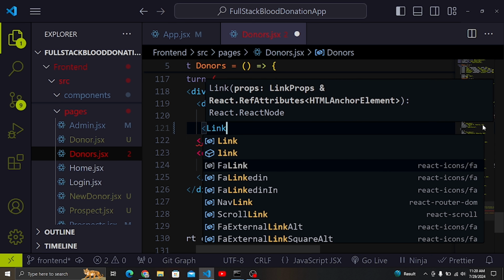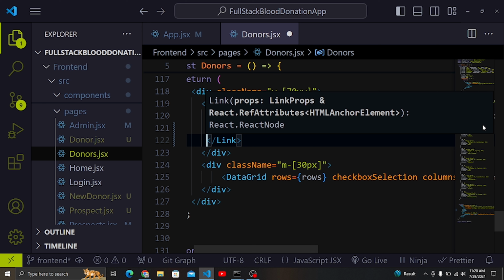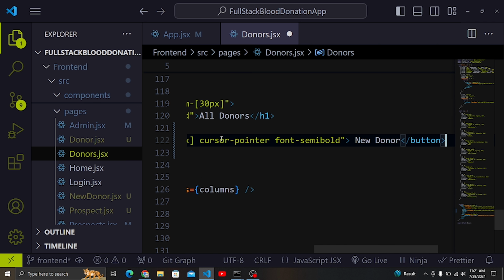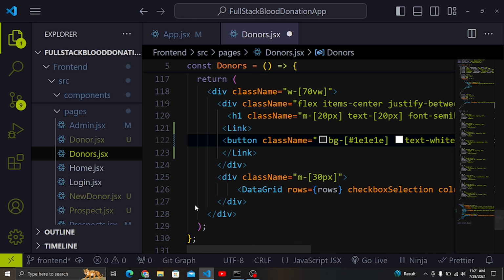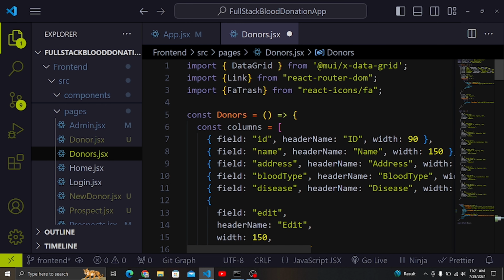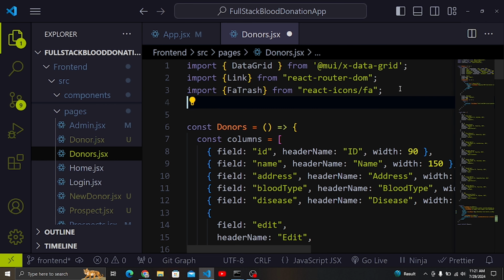Let me just add the button inside here. Now I want to see if I have imported it from React Router DOM, because it has not been imported. What I'm going to do is import it. Actually, I have imported it. You can see it here on line 2.